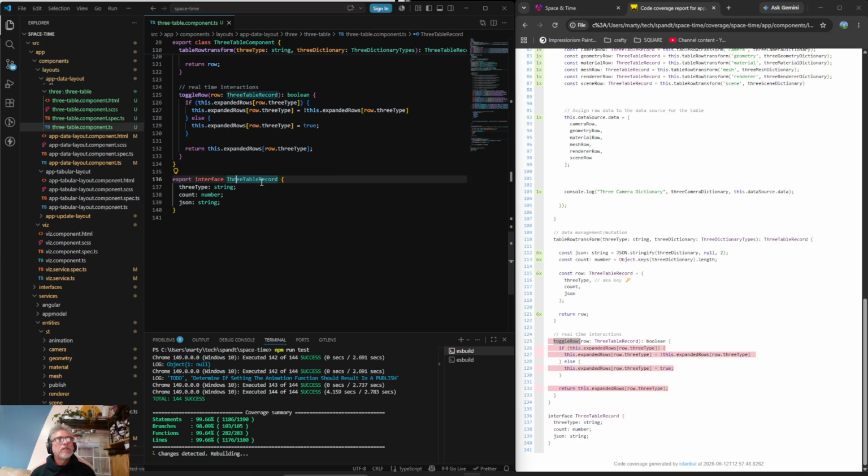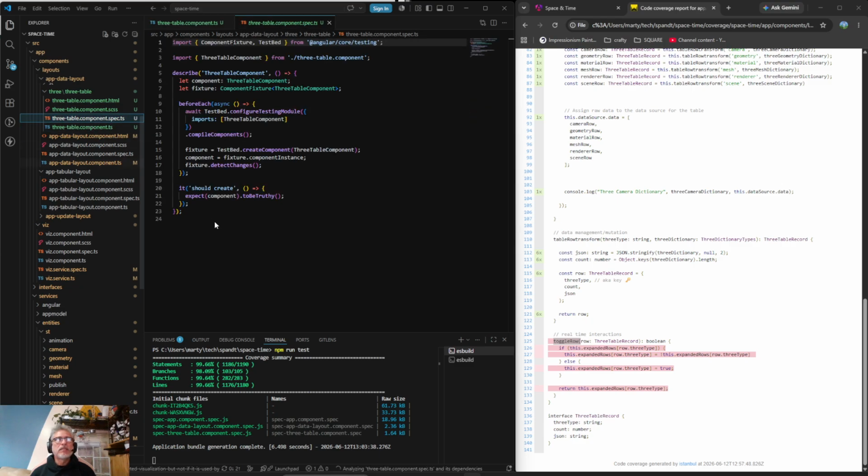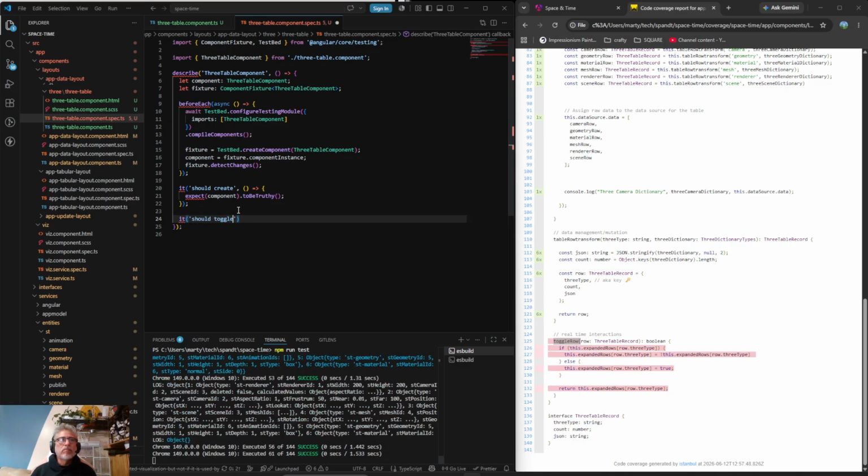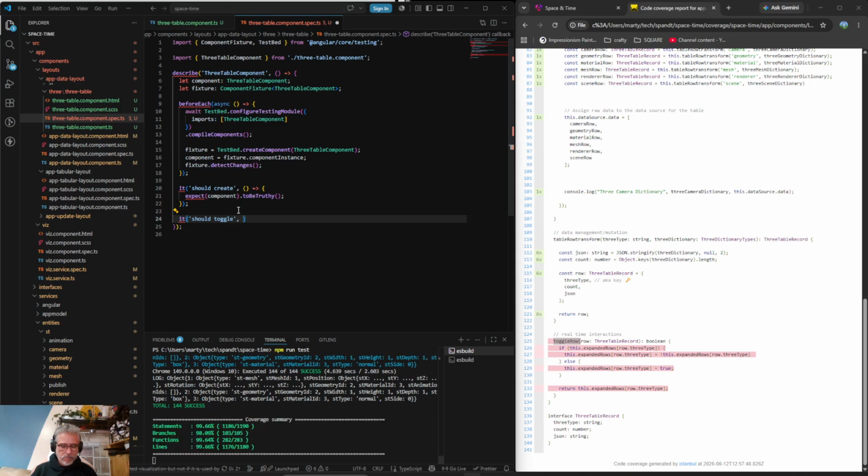All right, so now I want to go to this spec, and it should toggle. Comma, chameleon. Come and go.